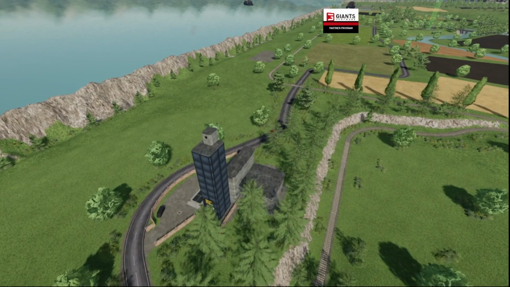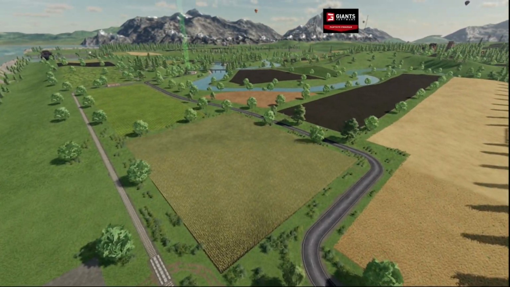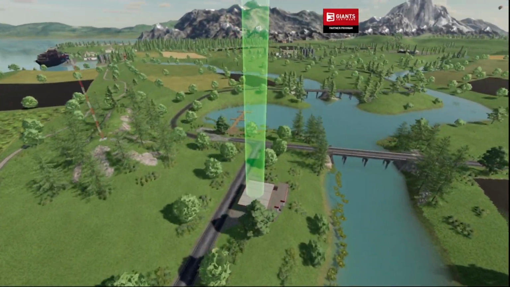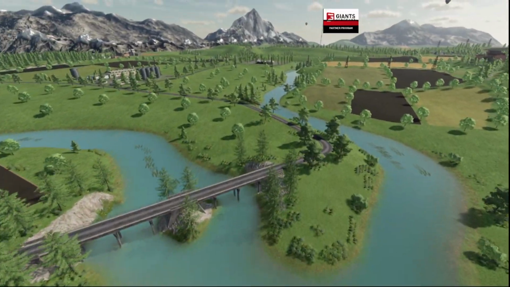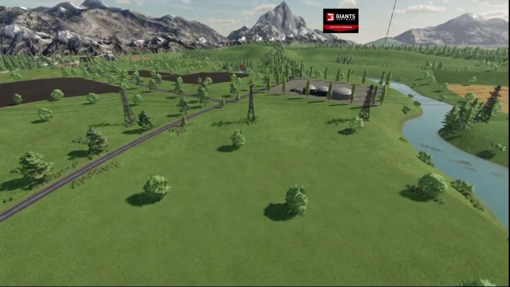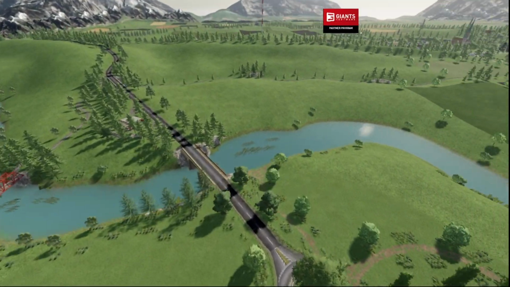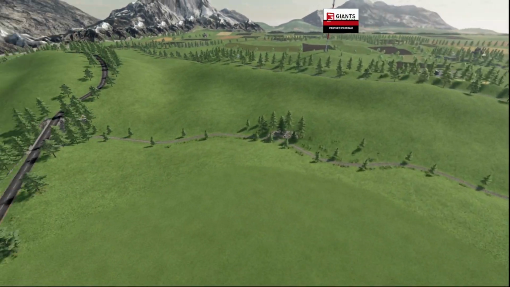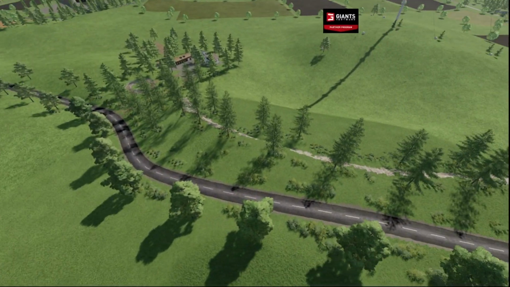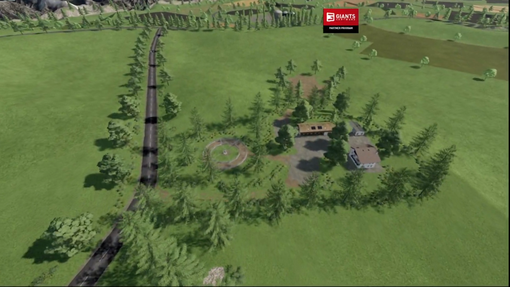Over here's another starting location right on the edge of the map. There's that expensive gas station we was talking about earlier. One other little spot I wanted to show you. I think it's up this way. Yeah. There's just a pathway that leads back here.